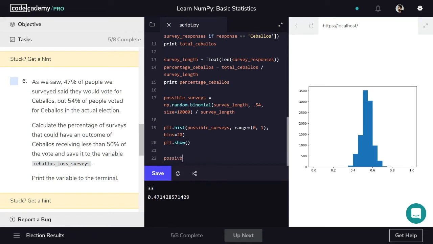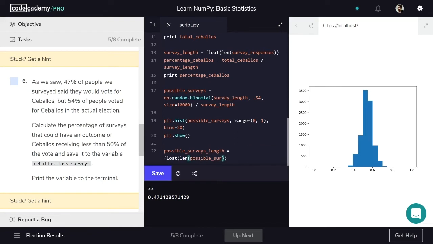So possible surveys length is going to be float length possible surveys. This is going to give us the float version of the length of this binomial distribution. We can use a logical condition to get the number of surveys with the incorrect result.